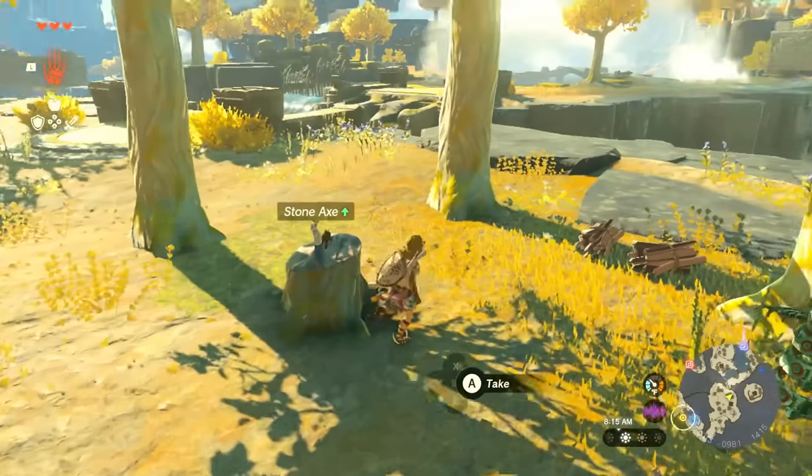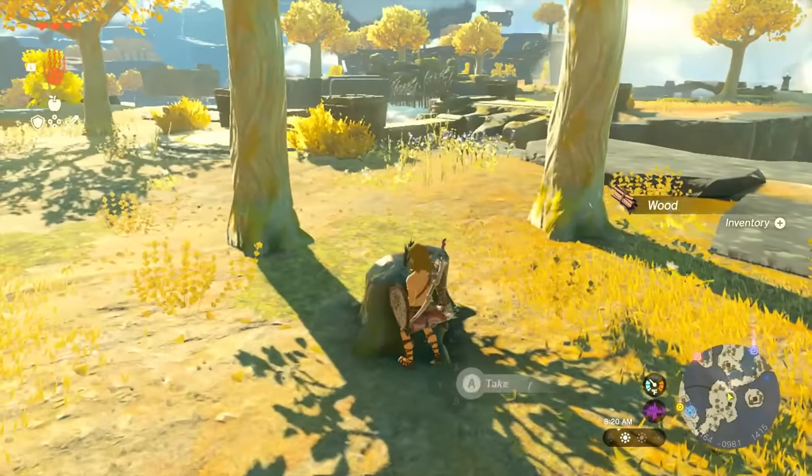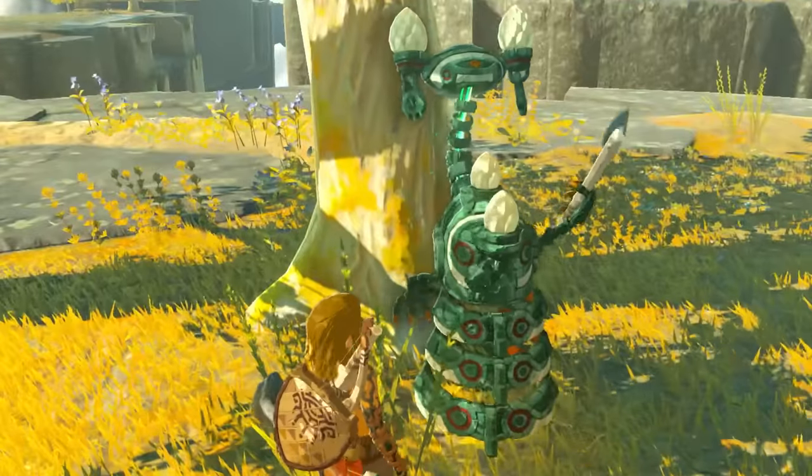Once again, if I don't need the tree branches, we can just toss them off the side of the island. Somebody's gonna make use of it way down there, I guess. We can talk to you.